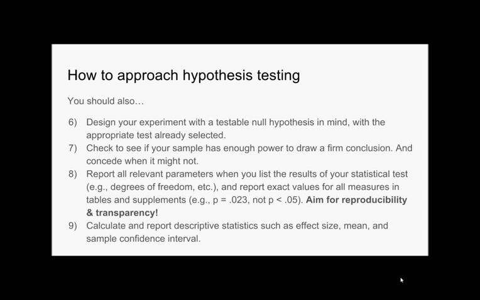And then finally, it actually is important to also report things such as effect size, even just the mean of your effect, and let's say the confidence interval of your sample itself. And these are all important because if you have a really high, significant p-value, really low p-value, you might have a tiny effect size. Let's say it's a very reliable effect, but it really is so tiny it almost doesn't matter. That's something that should factor into your discussion, and you should be able to recognize that it's consistent, but it may not have a huge impact, and maybe not as large of an impact as you originally thought.